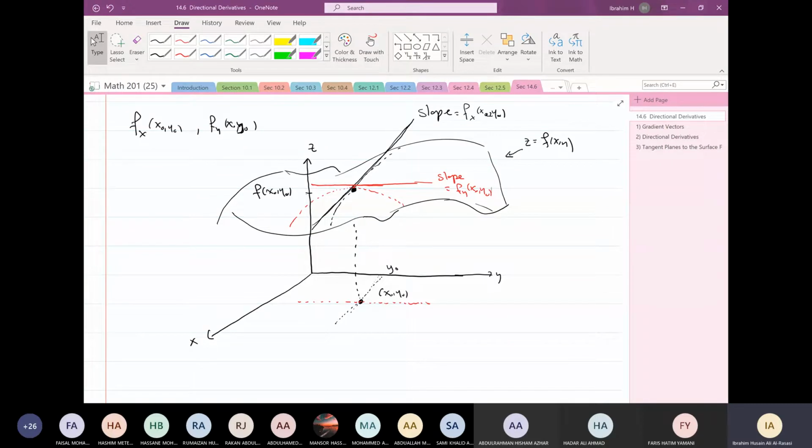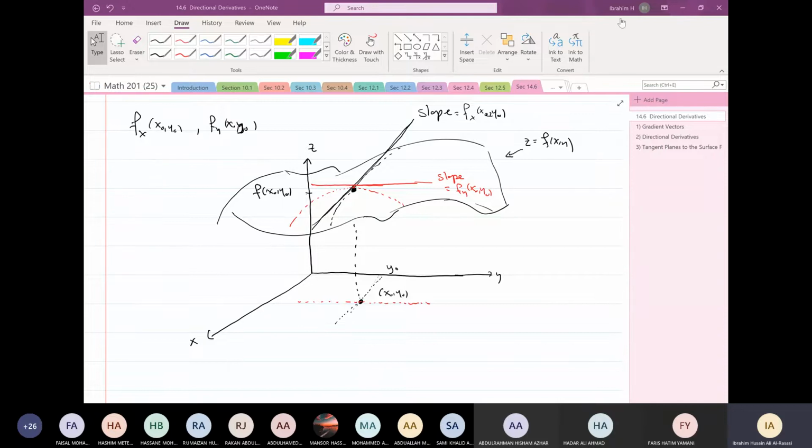Now, if it is clear, just write 2 in the chat. This is just a reminder. Write 2 in the chat if this is clear. This is the main point. Just recalling the geometric meaning of f sub x and f sub y, and I already recalled it. And if you forget it, no problem.